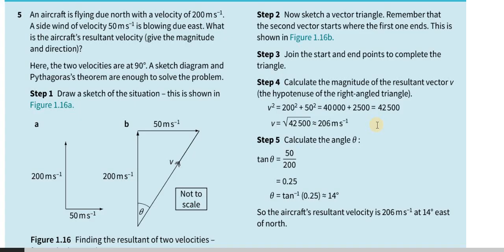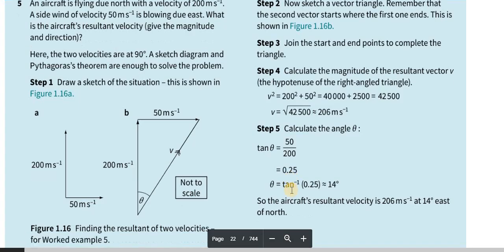Now you also have to find the direction. So you can find this angle using tan. Tan is opposite over adjacent. 50 divided by 200, you get 0.25. So the angle is 14 degrees. Okay, so use shift tan in your calculator, arc tan of this value. Make sure your calculator is in degree mode. If you have it in radian mode, you will get your angle in radians. We want the angle in degrees. So if you want the angle in degrees, your calculator has to be in degree mode. Make sure your calculator is in the correct mode when you are doing these calculations.